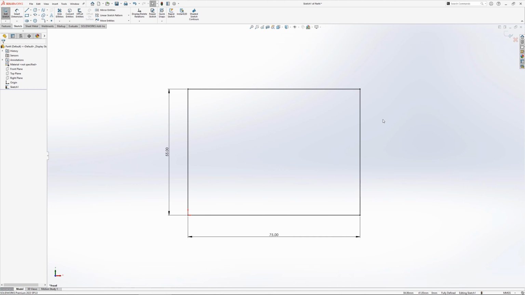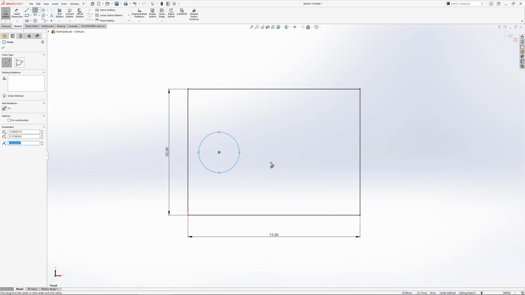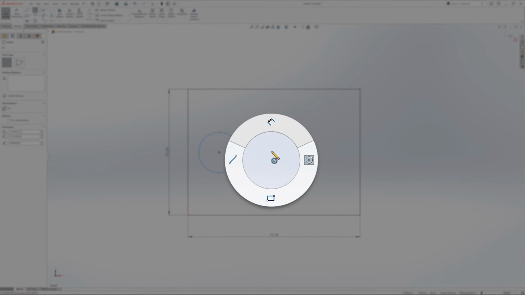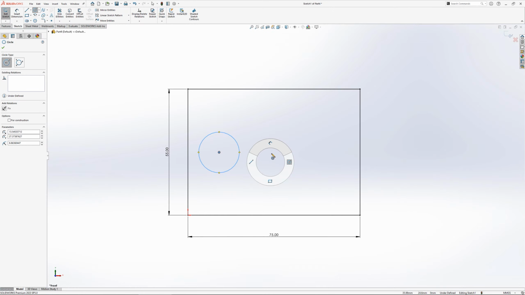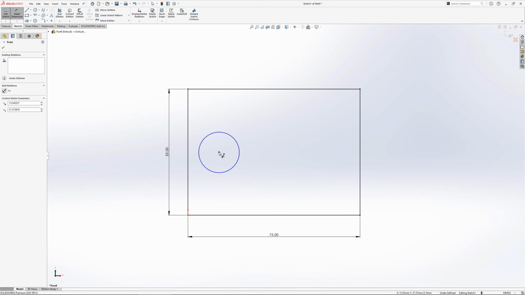Mouse gestures are one of the best ways to reduce design time when sketching, as they bring the most commonly used commands directly to the cursor. Hold down the right mouse button and drag through to access the Line, Rectangle, Circle and Dimension tools. Holding down the right mouse button and dragging a second time reprompts the mouse gestures so another command can quickly be selected. Mouse gestures reduce screen travel by allowing the most commonly used commands to be directly on your cursor.